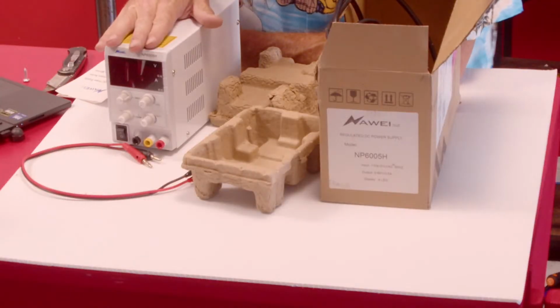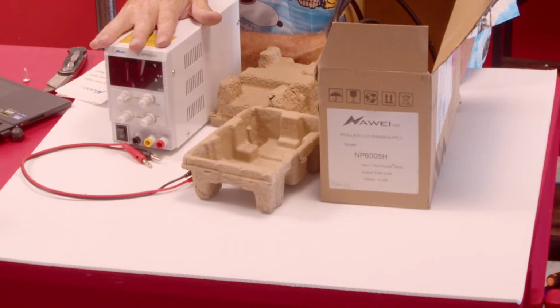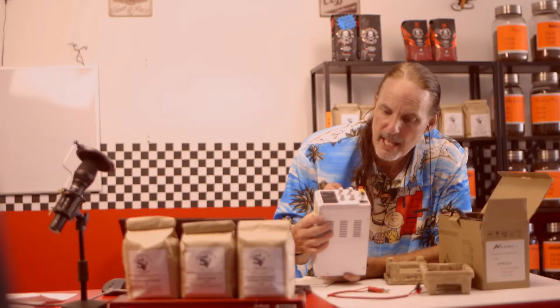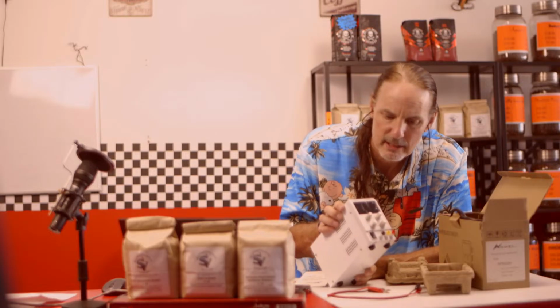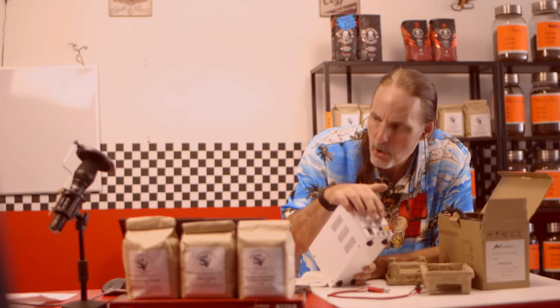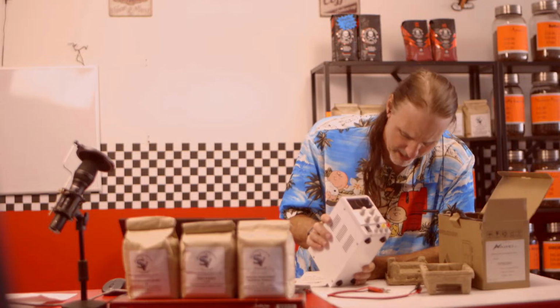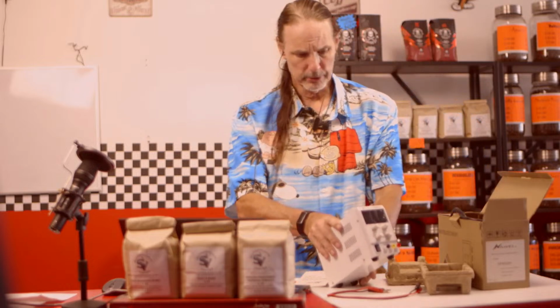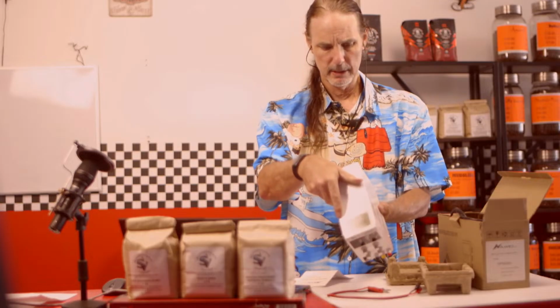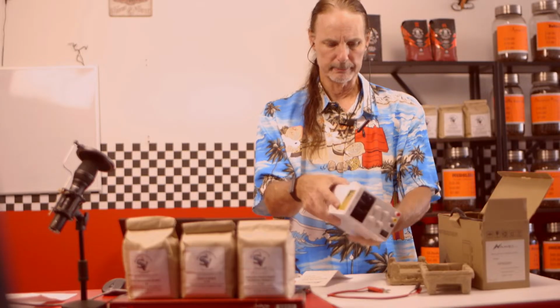This one is a necessity in solar, because what I used it for is testing that if batteries are fully charged, testing that they can take small amounts of amperage and voltage before I turn on something with a big solar system attached to it, making sure that everything is working the way it's supposed to, but to do it on a really small scale. I think it does 0 to 60 volts and up to 5 amps.